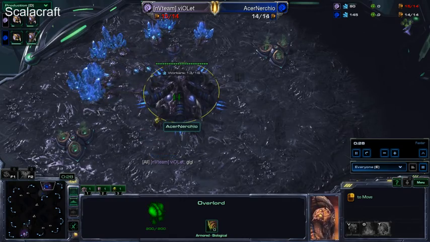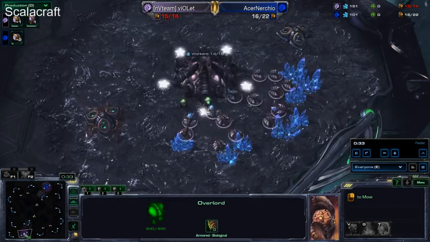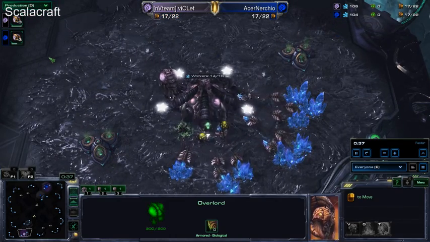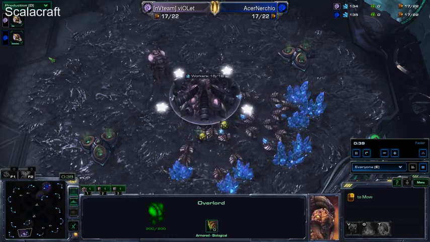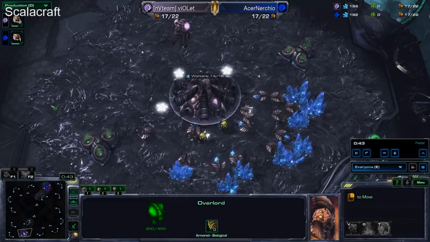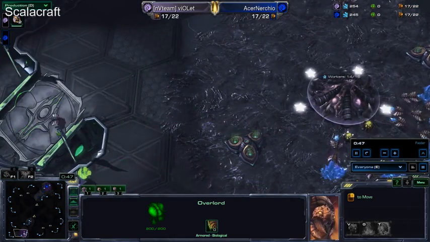On the top right corner, playing blue Zerg, it's Acer Nerchio. And on the bottom left corner, playing purple Zerg, is nVteam viOLet. So yeah, it's a Legacy of the Void, and here we see the mirror matchup of the two Zergs.